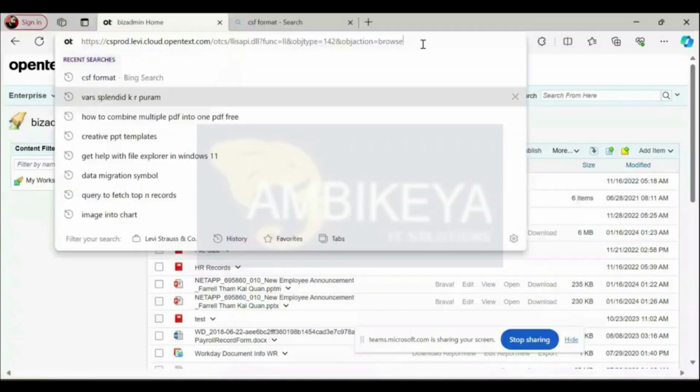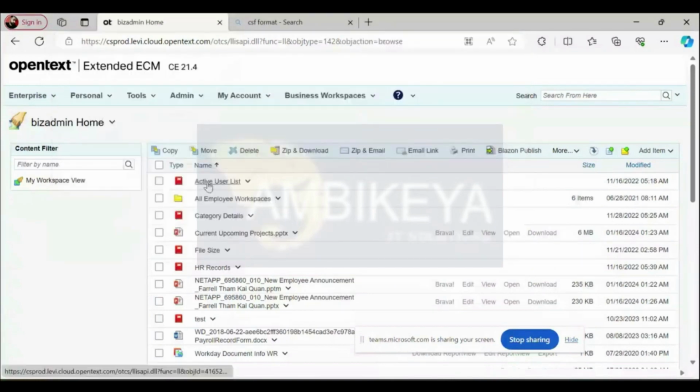On the top, you see object action equal to browse. If I hover here, at the bottom, a pop-up comes up in the gray area, and there you see object action equal to run report.